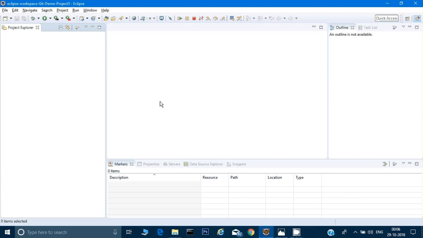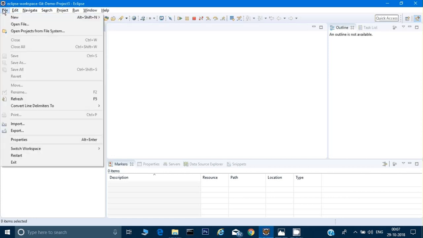But it is very important that we learn the commands from the command prompt, because practically I have seen that sometimes the plugins available in Eclipse don't work for some reason. It can be an issue with the plugin, or some other issues which we face from time to time in Eclipse, especially with plugins. So it's always better that you know all the commands from the command prompt, and it will always help whenever you're stuck in Eclipse or with a plugin. All right, so let's create a new project.